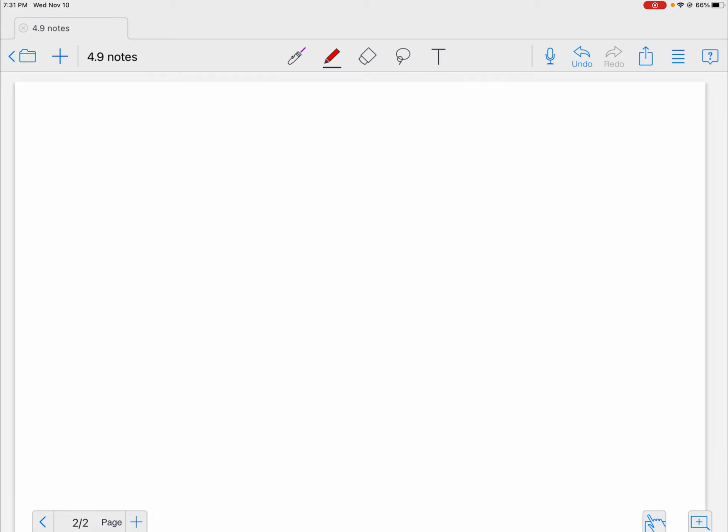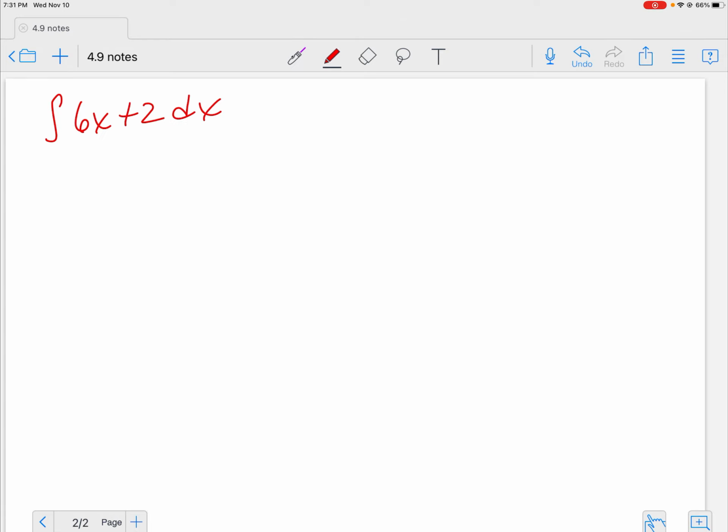For instance, if we go backwards like what we just did on the problem that we had, if I want to integrate this 6x plus 2 dx, that's what we're going to do. So you've got your x here, and then I'm going to have this as my exponent of 1. I'm going to add 1 to that, right? And then bring it in front. So 6 is already there, but whenever I take this 2, then I bring that in front. I bring it in front, and then this is also my 2 because I'm dividing by that. Add 1 and divide by it.